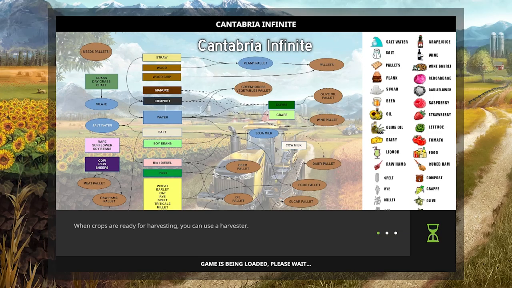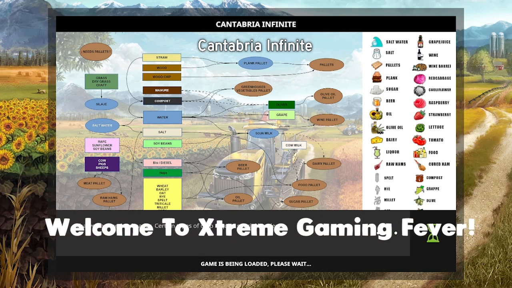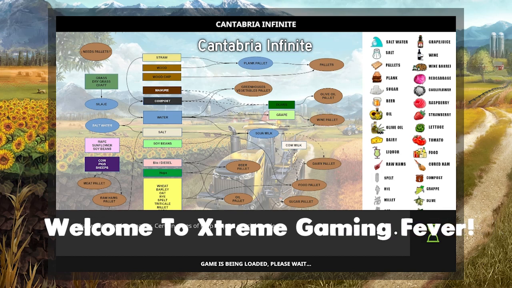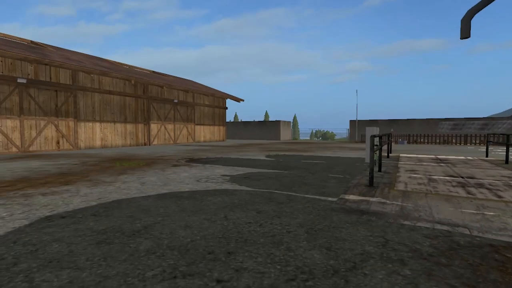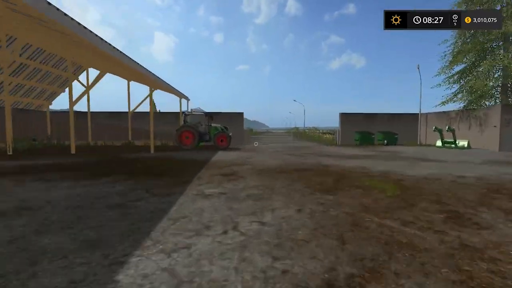Welcome everyone to Xtreme Gaming Fever, and today we are going to play this Cantabria Infinite map, which is a kind of industrial map in Farming Simulator 17. Actually, I wanted to play this map before, but whatever. By the way, let us go.